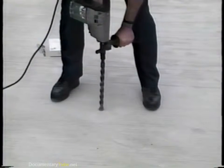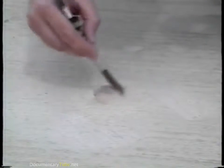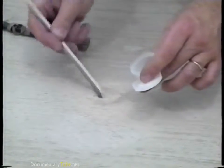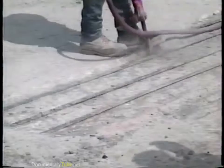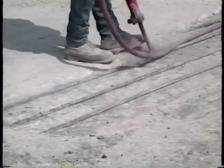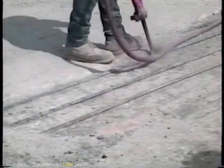Sampling for chloride analysis is another widely used measurement in deck surveys. Powder samples are obtained using an impact hammer and are then analyzed in a laboratory. Samples can also be analyzed in the field using a new technique developed by Sharp. Chloride contents in excess of one to two pounds per cubic yard of concrete are usually sufficient to initiate corrosion of rebar steel.